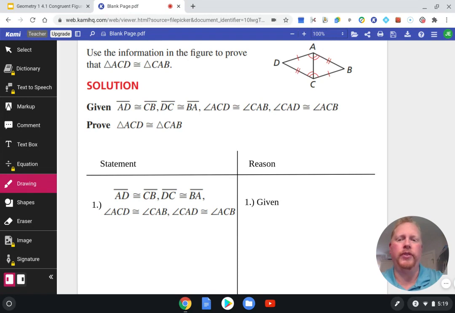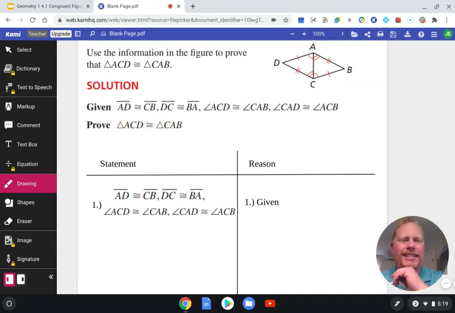How can we prove that these two triangles are congruent? Well, as of right now, the only way that we can prove that the two triangles are congruent is by listing every single piece of information and saying all 6 of these pieces of information are congruent. Therefore, the triangles have to be congruent. So it looks like so far we have 2 sets of sides and 2 sets of angles marked congruent just from the given. How can we use the remaining information to figure out that these two triangles are congruent?